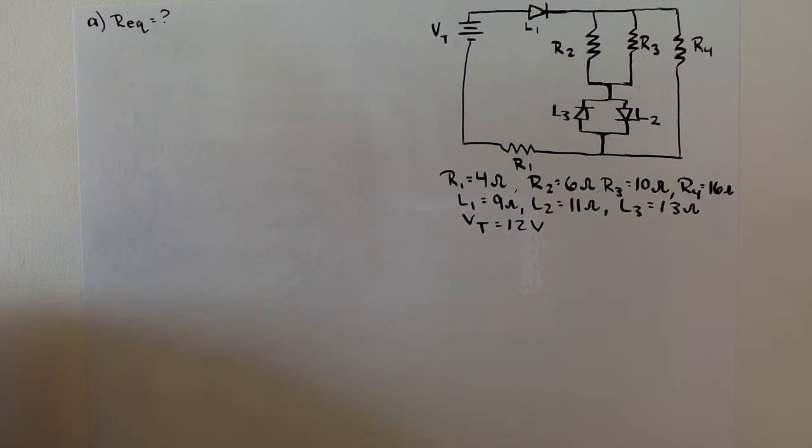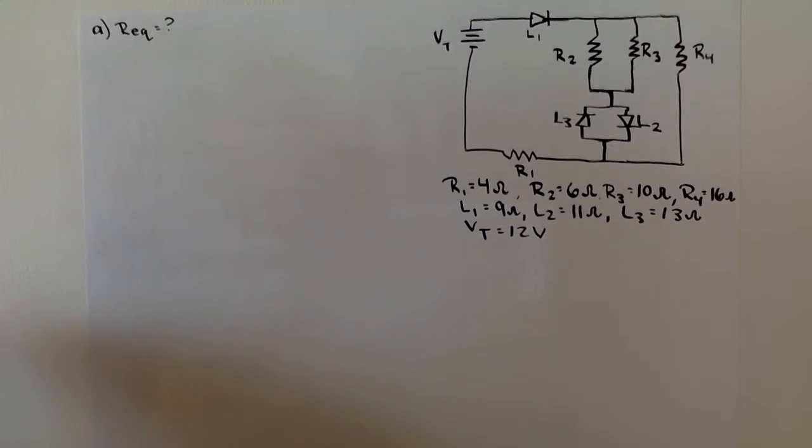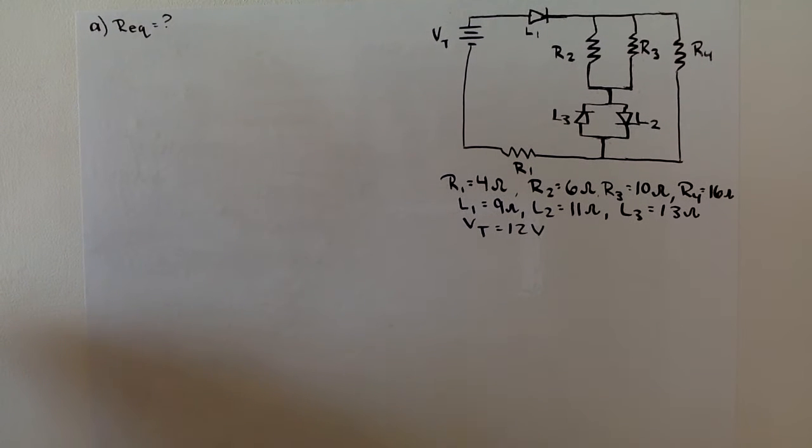All right, let's look at how we solve the homework complex problem, the second one. The first one I did in another video. This was the homework that I had assigned to you, and I'm going to walk you through how you would go about this. The very first thing you want to do in a complex circuit that includes LEDs is check your LEDs and see which ones are wired incorrectly, if any.